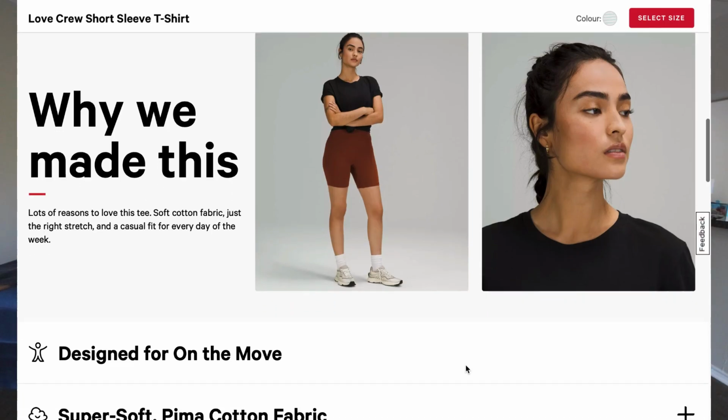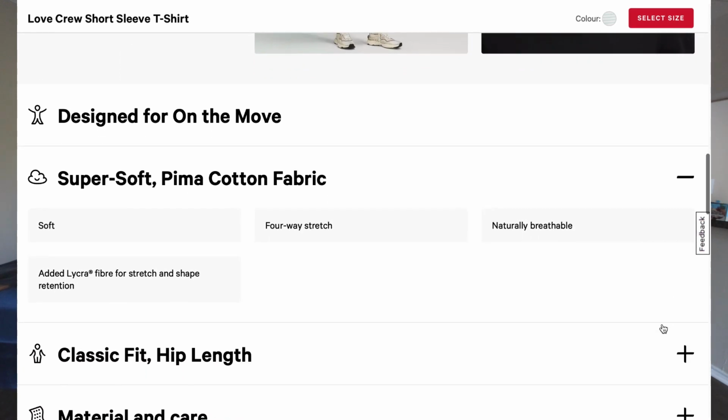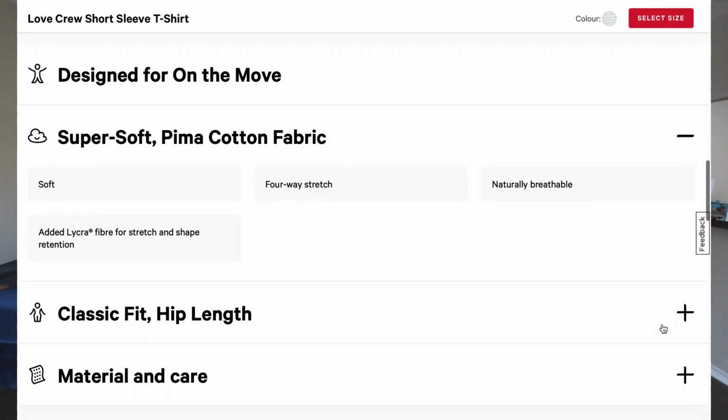And on top, my favorite t-shirt of all time. I wear it all the time. I talk about it all the time. I think I have 5 colors at this point. This is the Love Crew. It's Pima cotton, but there's added Lycra for a nice bit of stretch and shape retention so that it doesn't get too crazy looking. And I've talked about this before, if you have this underbelly situation, it has the perfect curve. So it gives you a nice shape.